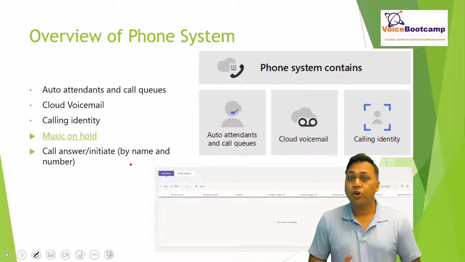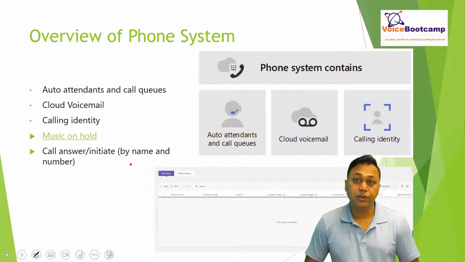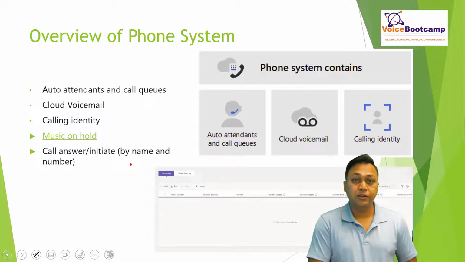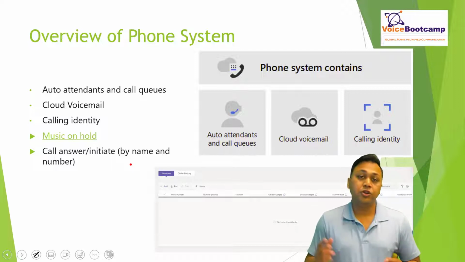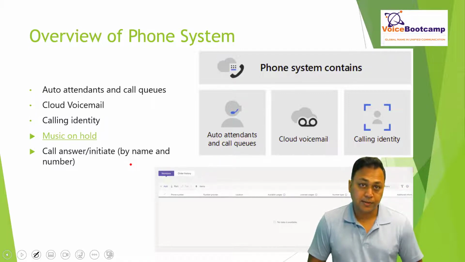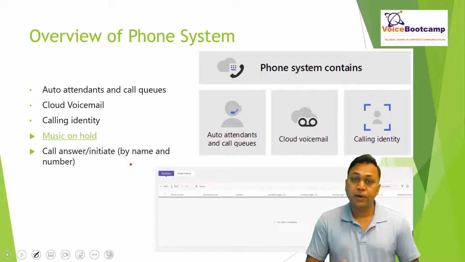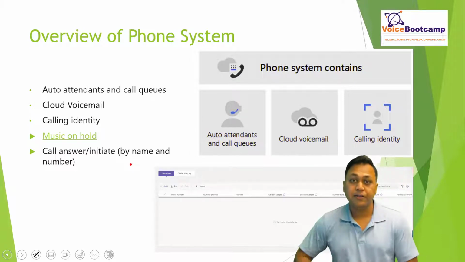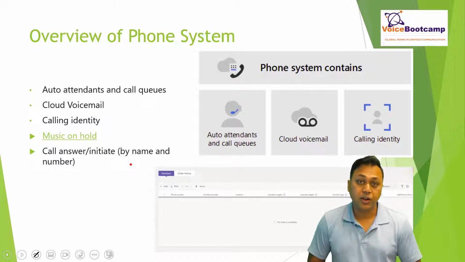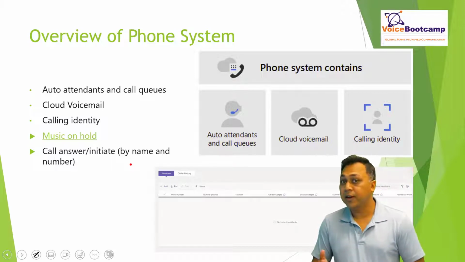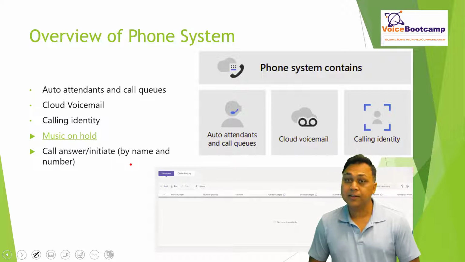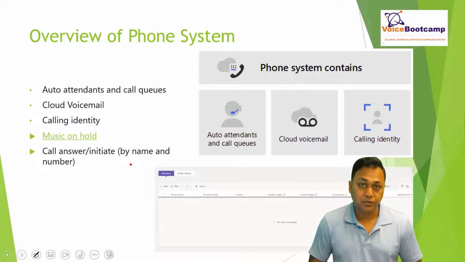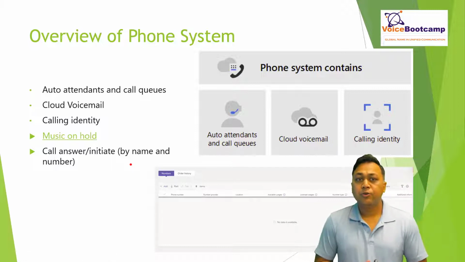It enables call control and PBX features for an organization. But instead of using a physical Cisco phone or Avaya phone, you're going to use Microsoft Teams for most cases. Phone system works with the Microsoft Teams client and certified devices. So there are some third-party devices that you can use with Microsoft phone system. Phone system allows you to replace your existing PBX system with a set of features directly delivered from Microsoft.